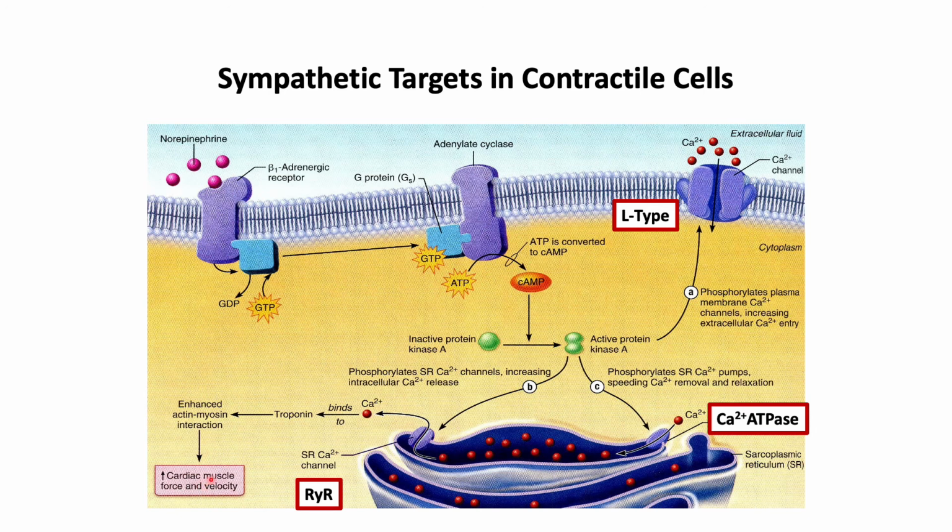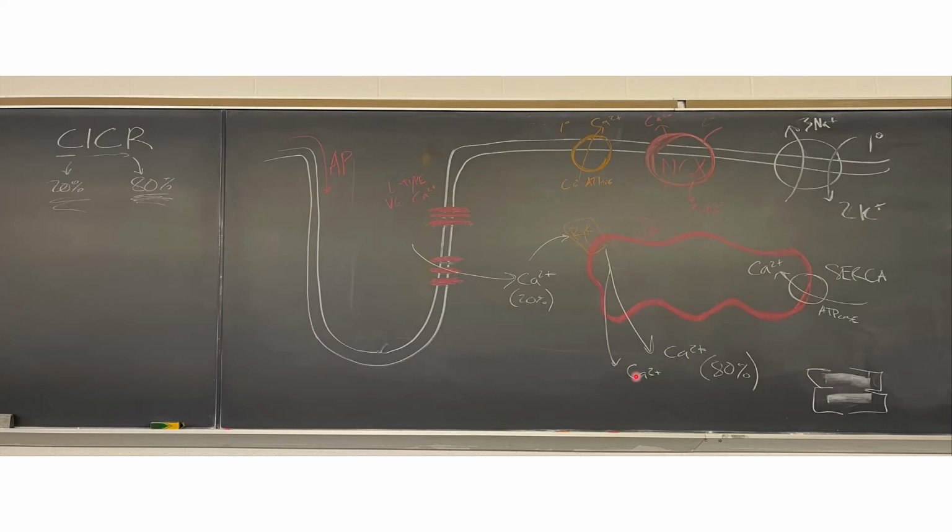Let's compare this to our board drawing just so we're making sure we're making complete sense of this. This is a board image from class, and it's really another way to look at the previous slide in a slightly different way. So here we have our L-type voltage-gated calcium channels that we just saw in the previous slide. They're going to be located within this transverse tubule, right, on the contractile cell. So here's our L-type calcium channel. That depolarization can lead to an influx of calcium, right? These are more permeable now due to the activation of those beta-1 receptors, right? So we're going to see increased permeability of these calcium channels, so we're going to see increased calcium influx.